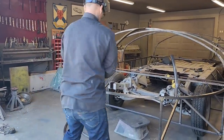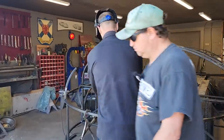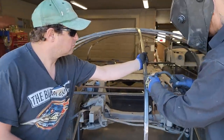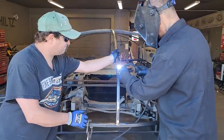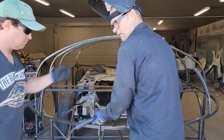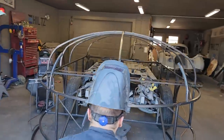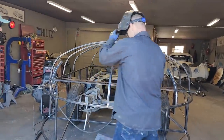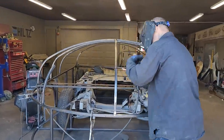You push that over this way a little bit and open that crack up, and then I'll weld it. Watch your eyes. Good. Better. I'm happy with that. And besides that, we're going to make it wider there so we can take that out of it.